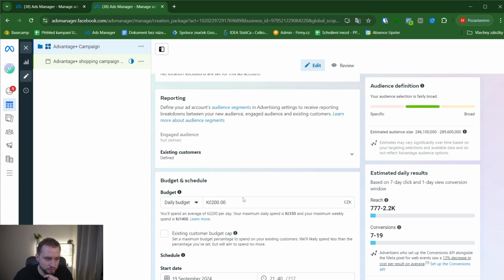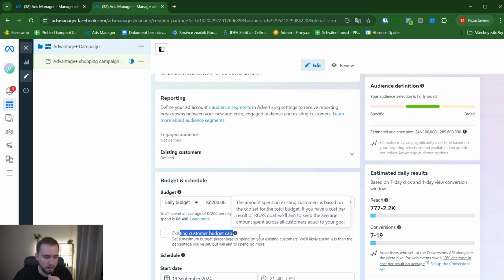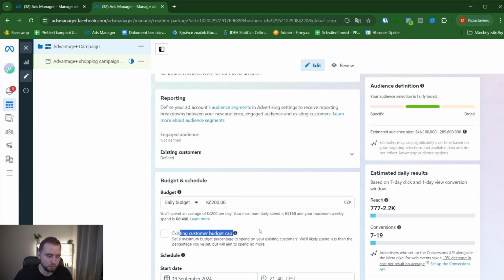Because when we scroll a little bit down, you can see existing customer budget cap. You can limit how much money the Advantage Plus campaign is gonna give to your existing customers. So let's say I can set up 10%, 15%, whichever number I like. And what it means in reality is that we can target new prospects, new customers, and grow our business.